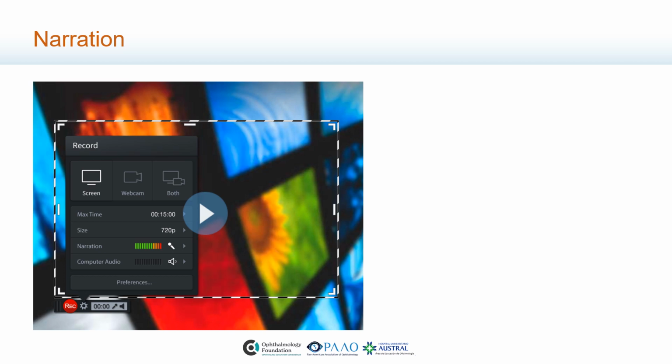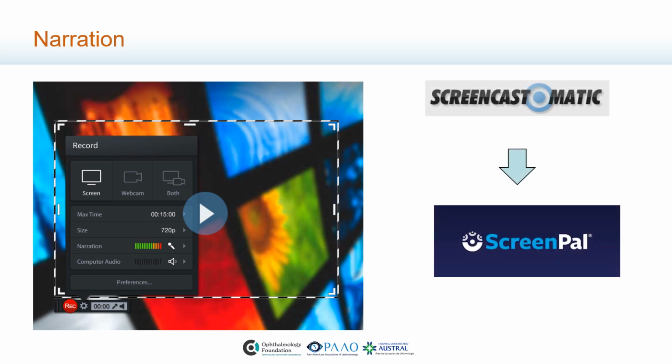Screen capture software has the advantage that you can include in your capture anything that appears on your screen. For example, if you want to show how to navigate a website. They usually allow you also to capture a video of yourself on the side. ScreenPal is a very convenient software that was once known as Screencast-O-Matic.